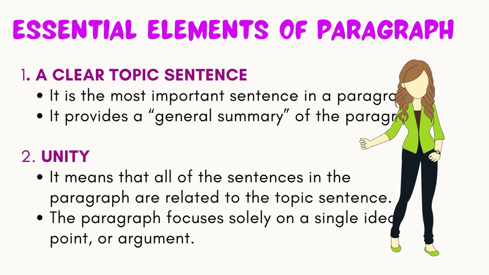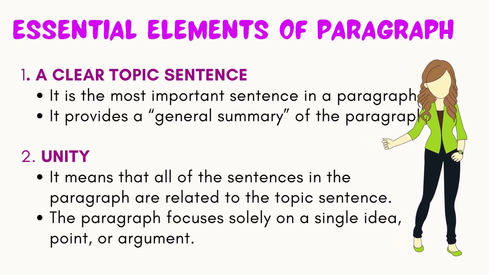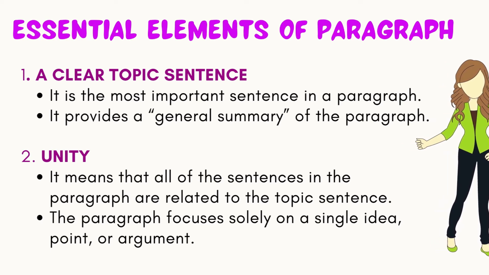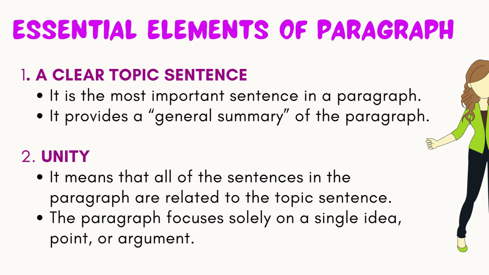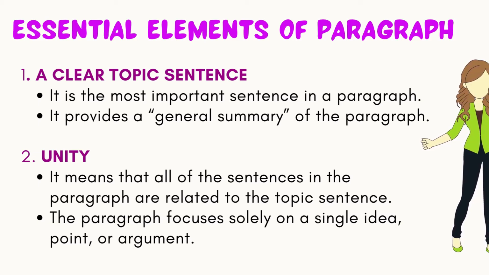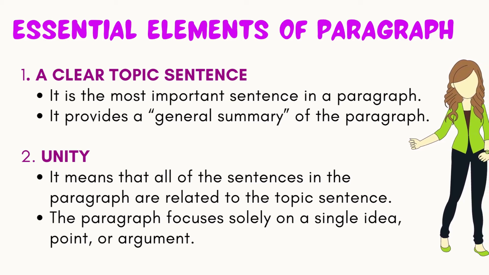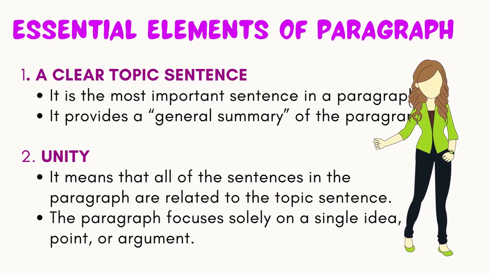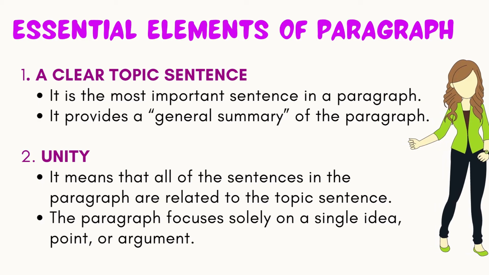Let's also discuss the essential elements of a paragraph. First, clear topic sentence. It is the most important sentence in a paragraph. It provides a general summary of the paragraph. Second is the unity. It means that all of the sentences in the paragraph are related to the topic sentence. The paragraph focuses solely on a single idea, point, or argument.